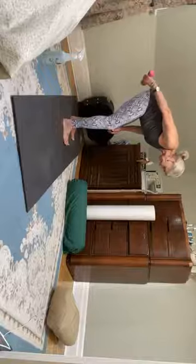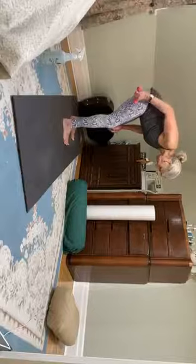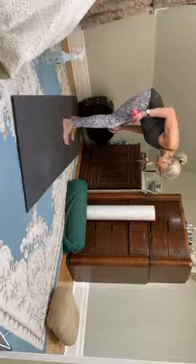Take it back. Hold that external rotation. Can the arm go higher? Can you keep that elbow lifted as you lower down? And then take it back. Do three more. Lift. Hold. Bend the elbow. Keep lifting the elbow when the arm bends.